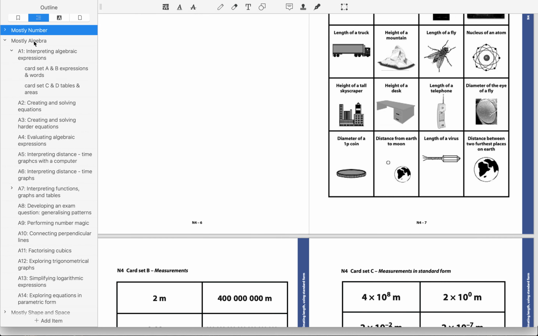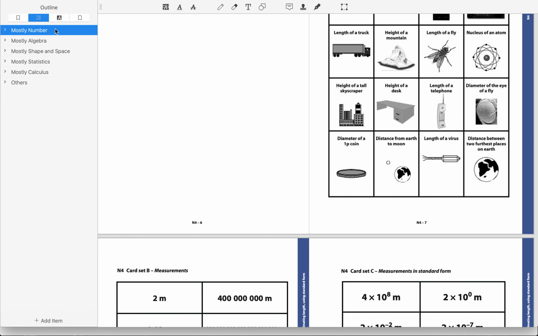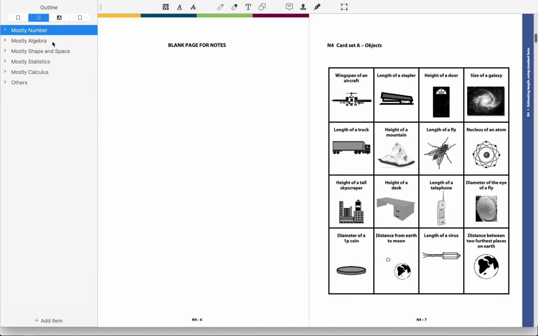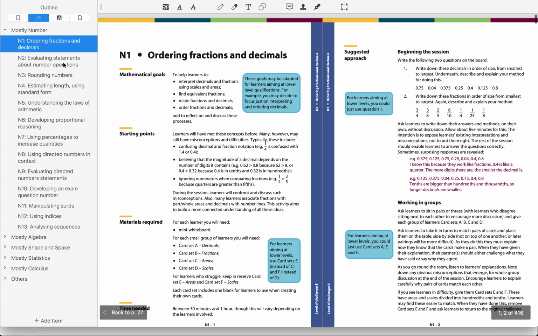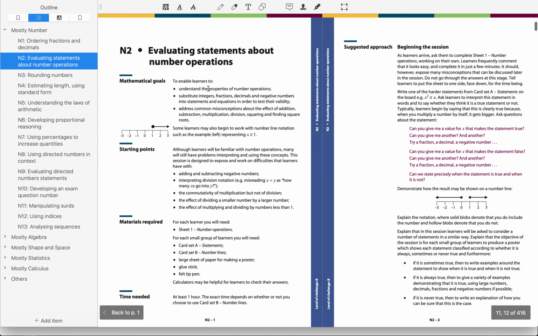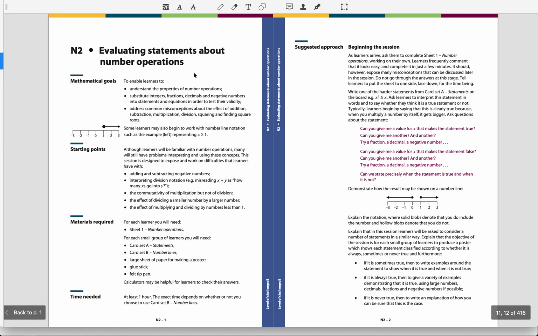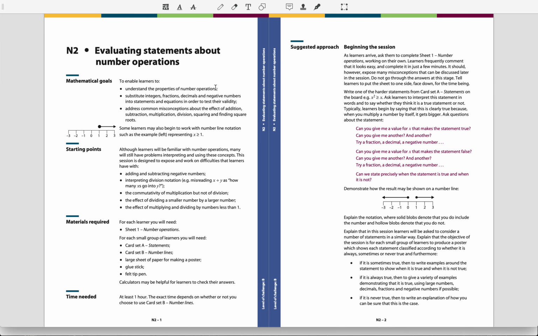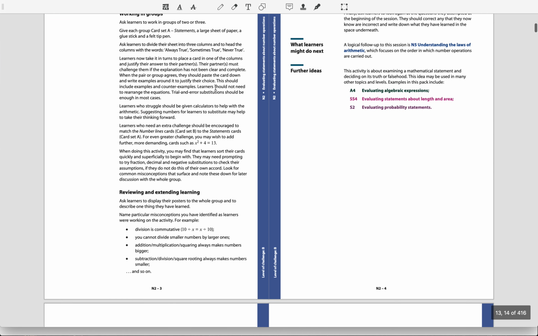So if you click on the sections, you can see that it's roughly divided into topics like numbers, algebra, shape and space, statistics, and calculus. And you can see the subtopics, right? So for example, this one is about evaluating statements about number operations.